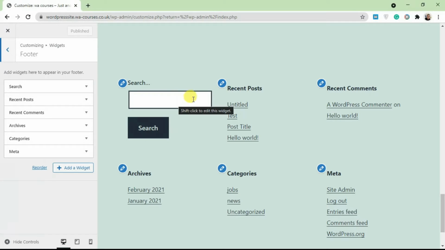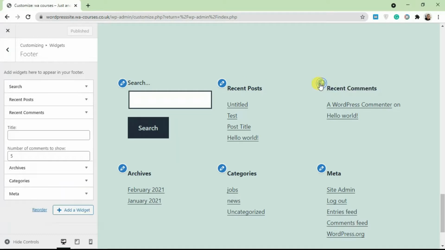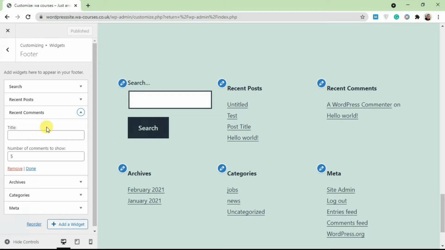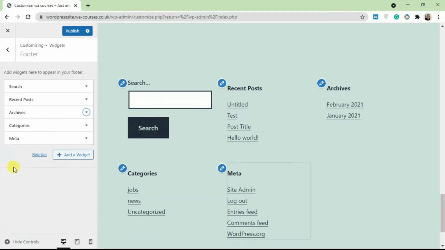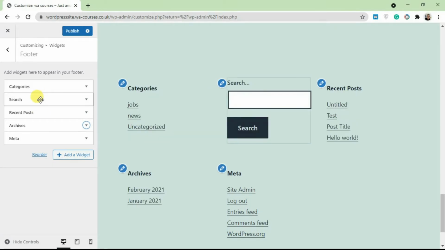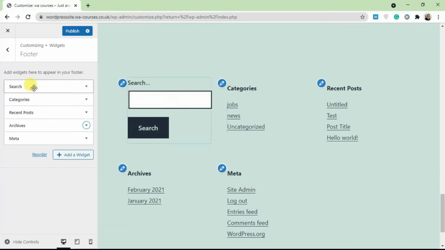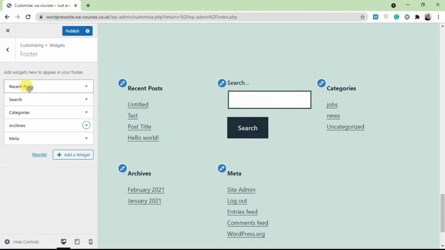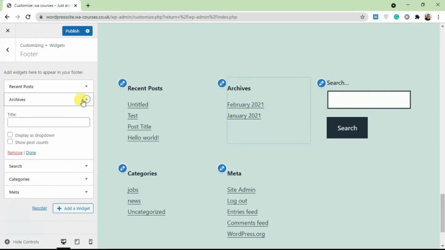Another thing with WordPress is when you add a widget, you're able to directly edit it by clicking on this pencil icon here. If I click on this, it's going to take me to where I can set this up. You can do things like remove widgets and reorder widgets. I could take this recent post above search to the top, just basic stuff: move different widgets around and remove widgets.